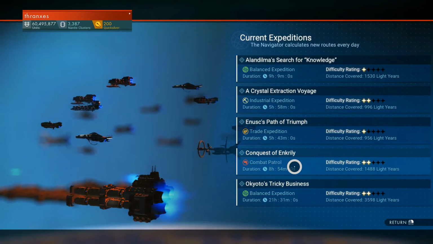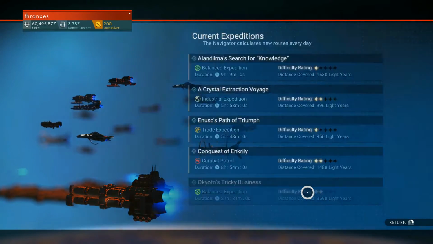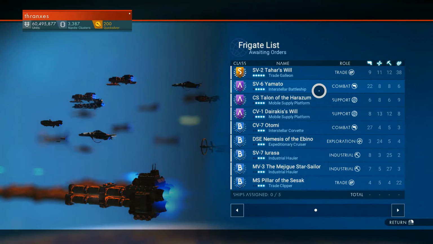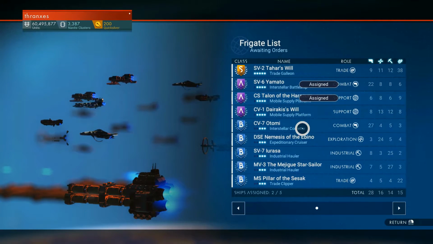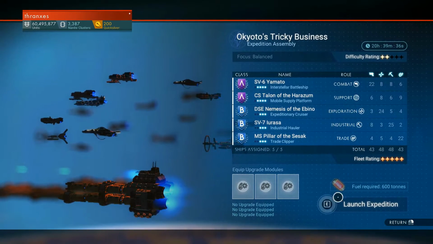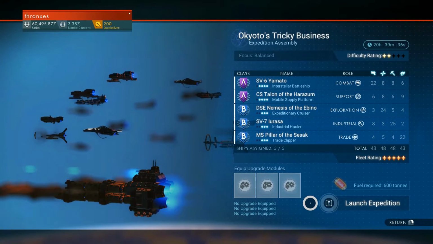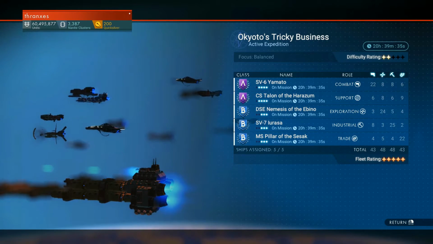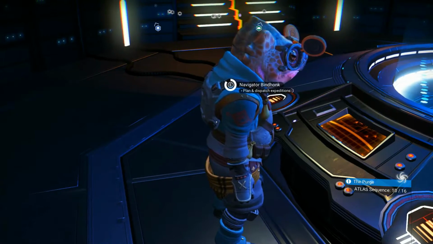So let's look at maybe a long expedition here. A nice long balanced expedition. So I think we'll go with combat, support, exploration, industrial, and trade, which, of course, 600 tons of fuel, that's going to be just fine. On their way they go.